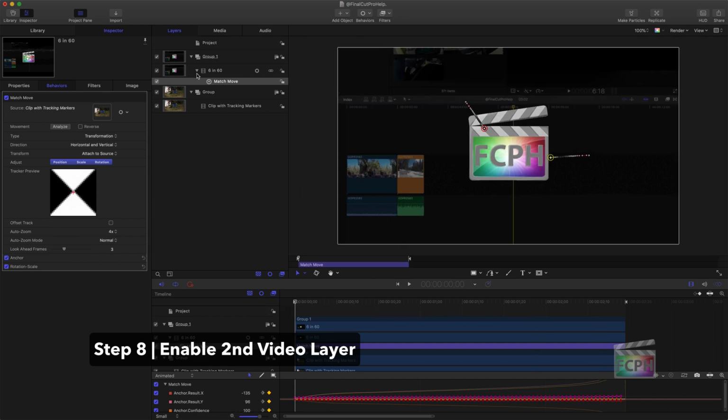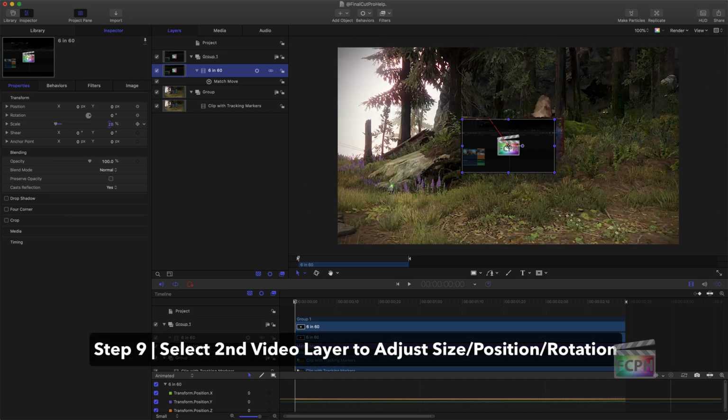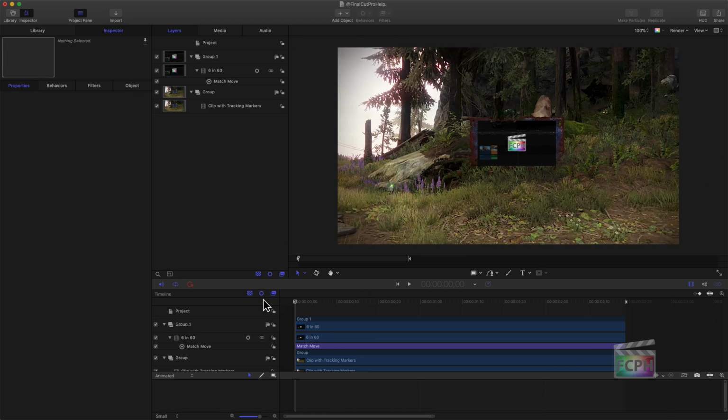However, the clip itself is way too big. So I'm going to use my scale to scale this down. And just in the canvas here, I can readjust the position of it. Maybe we'll do a little bit bigger. Can rotate it just a couple degrees to cover up that sign in the background. Looks pretty good. I mean, this is extremely rough.